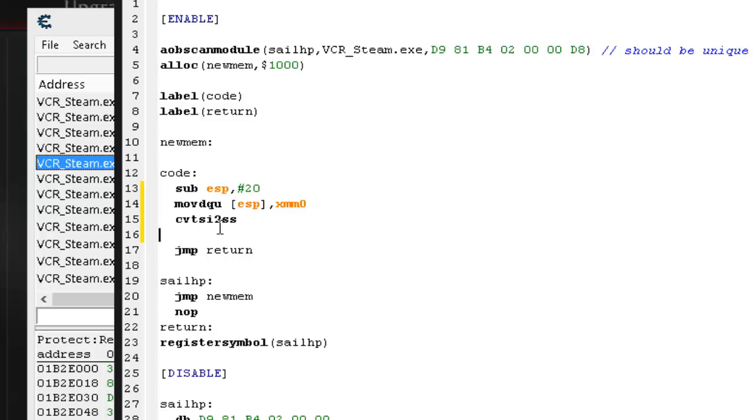Float. There we go. And if we wanted to convert a float to an integer using the convert command, we'd have to add another T on convert, and then you just convert the float to an integer. Alright? That's the only difference. You gotta add that extra T and switch these two. But convert an integer to a float.